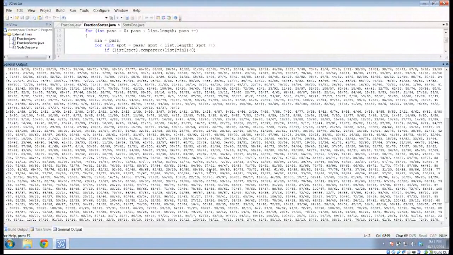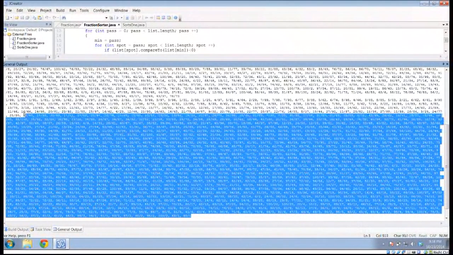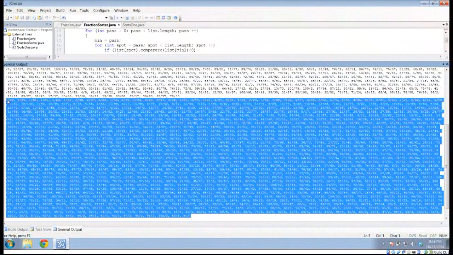If I keep going, there's 91 over 90, so it's just slightly more than 1. Here's a whole bunch of 1s that we have. If I look at the end, here's 100 over 2, so that's 50. There's 63, and there's 80. So it looks like we have indeed sorted 1,000 fractions.